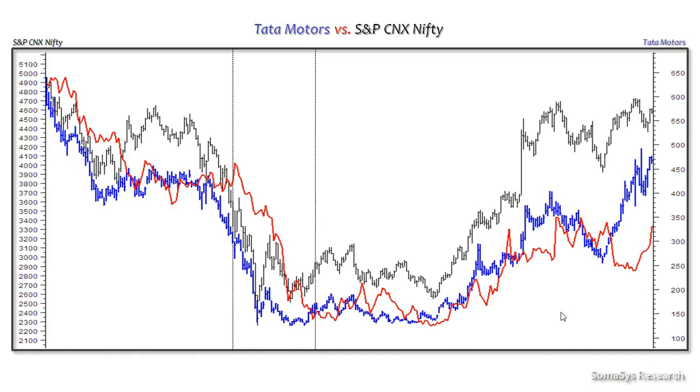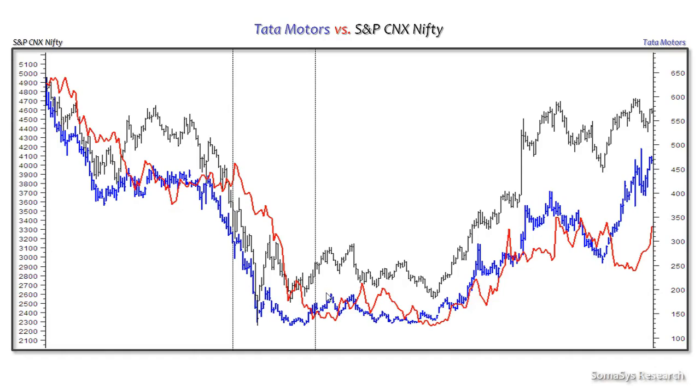So that's a 50% correction. And Nifty, on the other hand, had been trading somewhere around 3300 and 2900 here. So that's a 400 point fall, which would be around 10%, more than 10%. I think it's around 12%. So in this phase, Tata Motors corrected 50% and the index corrected 12%.